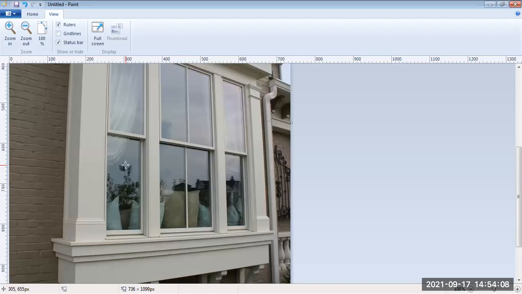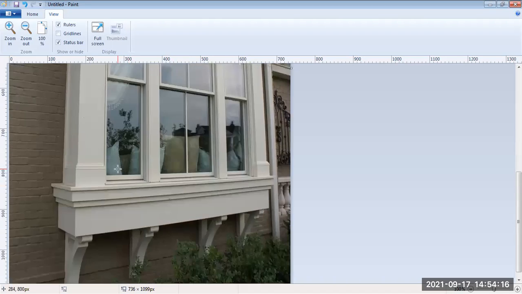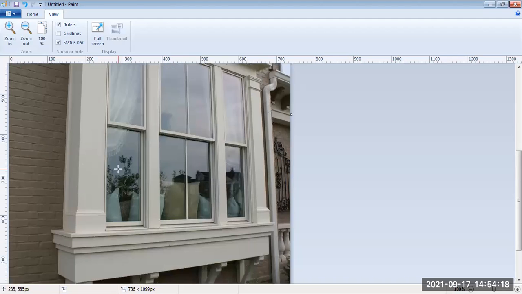It's not taken as much outside the main. So although it's boxed out a little bit, around 13 inches, the bay window is taken out around 2 feet from the main structure.